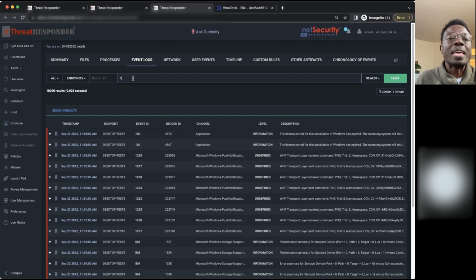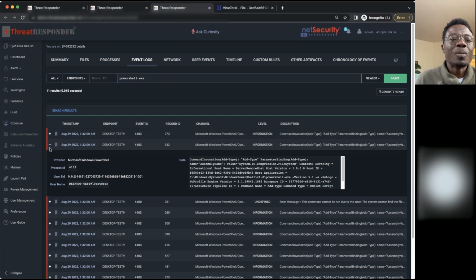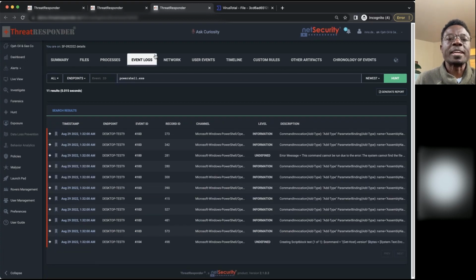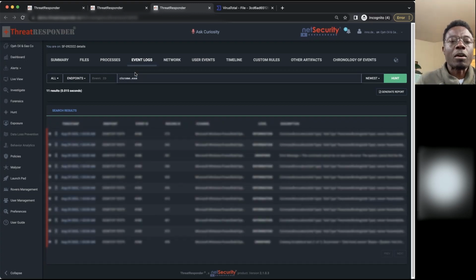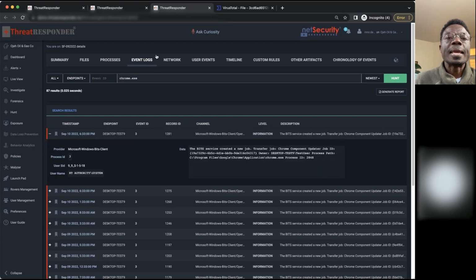Let's say you want to look for anything that had PowerShell. If PowerShell was executed, you can do a search for it in the event log, over the time interval you investigated. You see that the PowerShell was executed, and you get the user context and things of that nature. So if a process executed on the system, you can get information about who did it, when they did it, and so on and so forth.